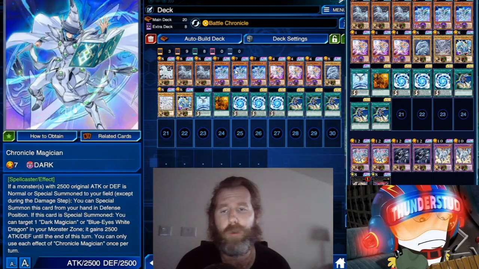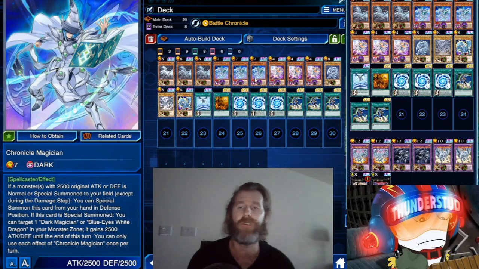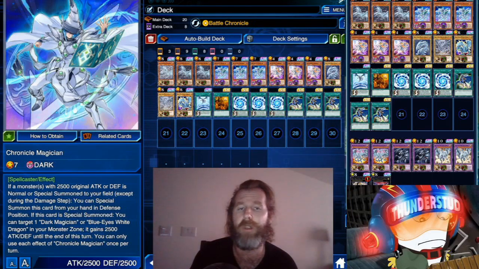You can also normal summon this guy, the Chronicle Magician. Usually he's a win more card though, where if you special summon virtually any Blue Eyes monster, he's going to hop on out too and buff its attack by 2500 until the end of that turn. He's a little win more. If you needed more room for other cards, this would be the card I would run less of.